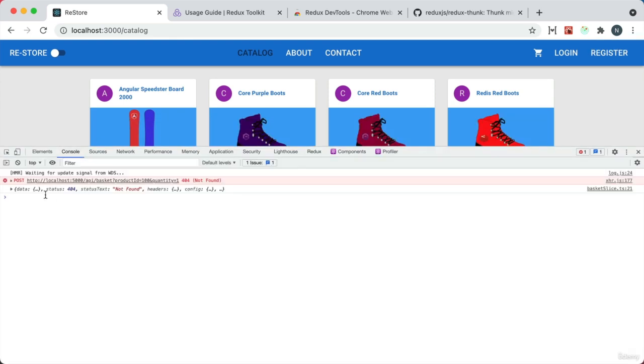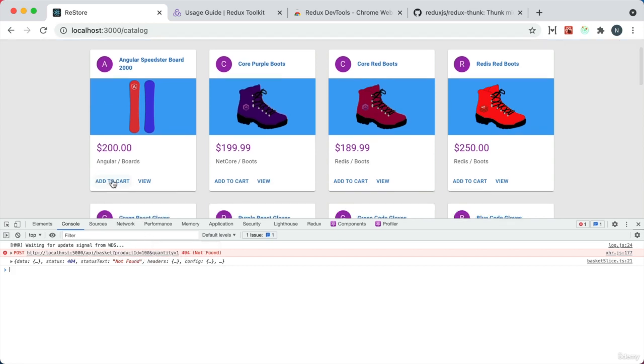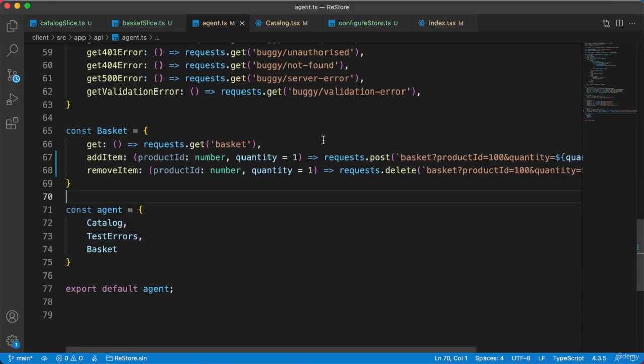Although I did notice that we're getting a not found from this response. I don't know if I like that as a response actually for this one. I think I'd prefer to have a bad request when a user somehow manages to send up a bad ID in this case. It's technically not possible, or at least not possible from our user interface. It's entirely possible from Swagger to send up a bad product ID, but not from our user interface. It would be tricky for them to do so. But of course, users are capable of anything, so we'll defend against that.